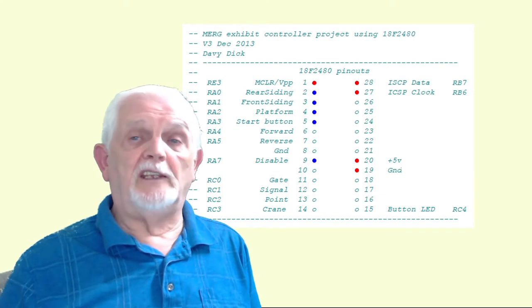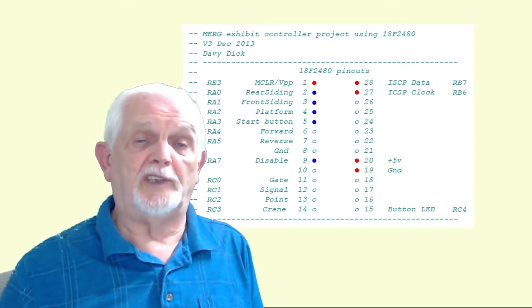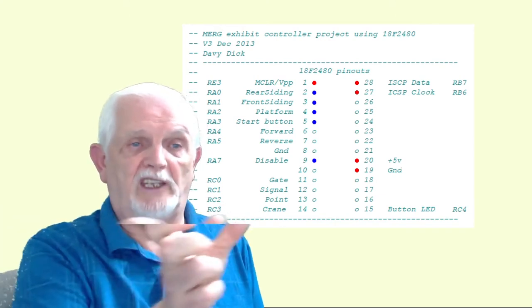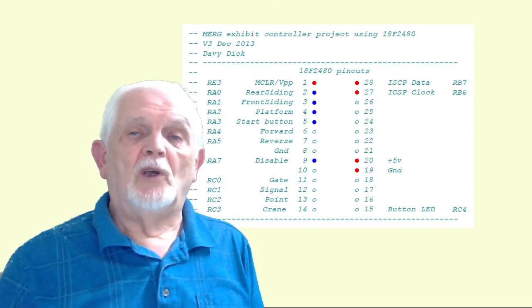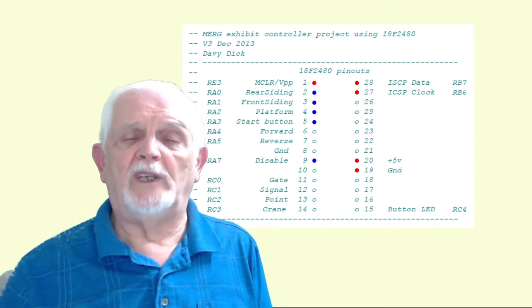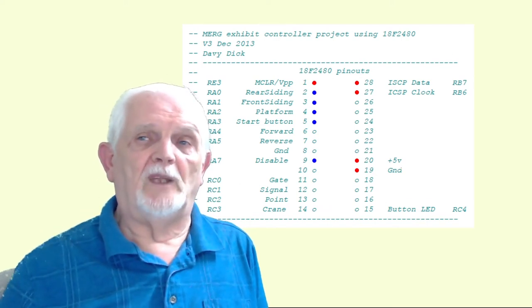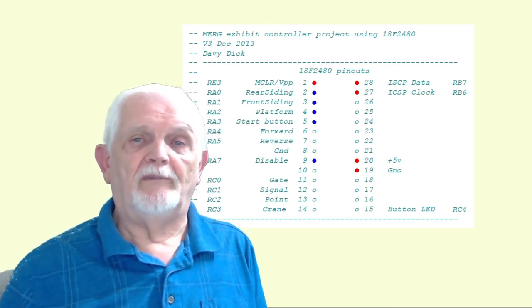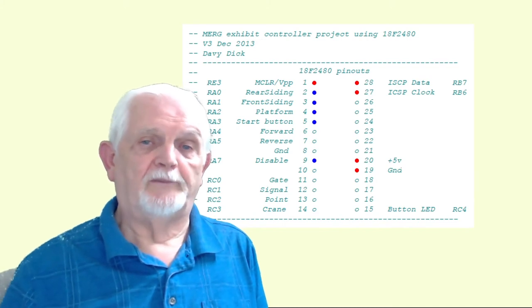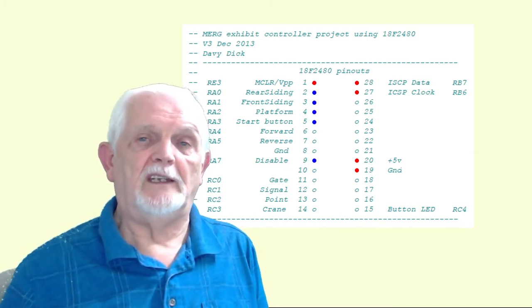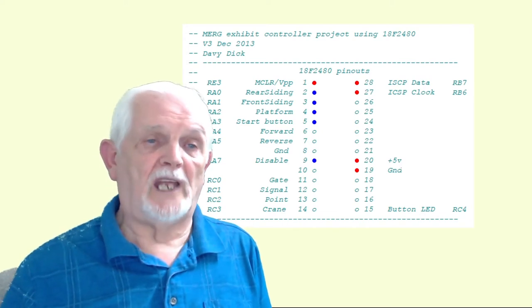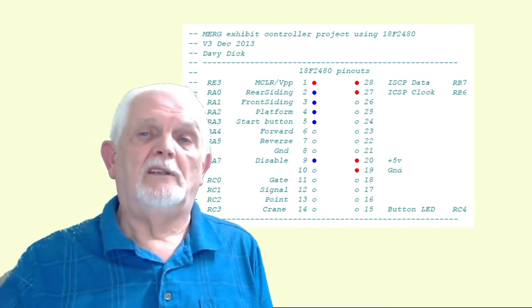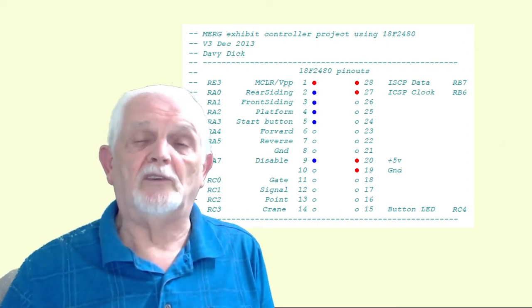Forward and reverse there are used to actually control the loco itself to make it go forward and backwards as it jumps back and forth across the track. So we've organised that so we can plug in the programmer into that chip while it's still in use. We can quickly change things and see the difference. And if we're happy with it all, we simply unplug the ICSP plug.